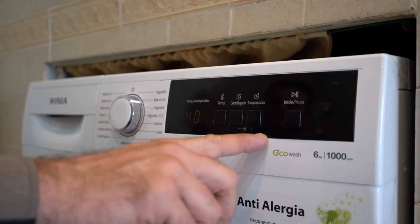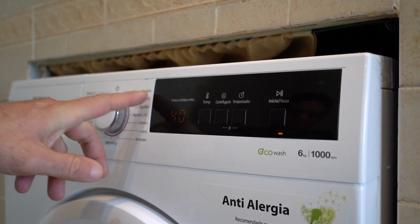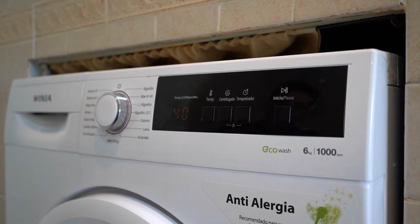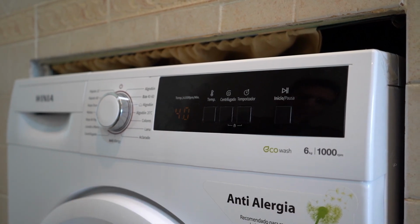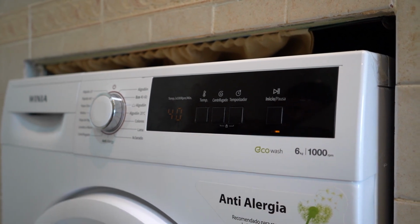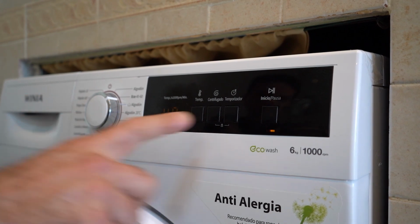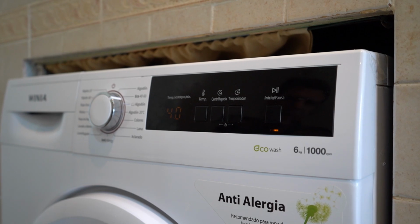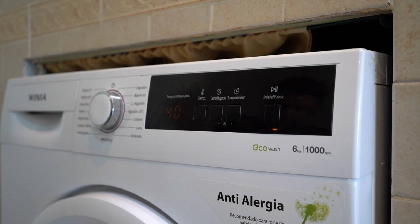Those 3 buttons in the middle, we recommend you not really touch them, as all those programs already come preset, so not really needed. Now, as you can see on the complete right side, you have this play pause button, and it's blinking a little bit with a little light. It means it's ready to use. So very simple, when your program is selected, just press it once, and you will see the machine is starting to get ready to start washing.